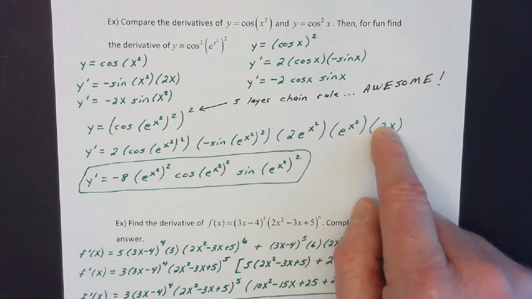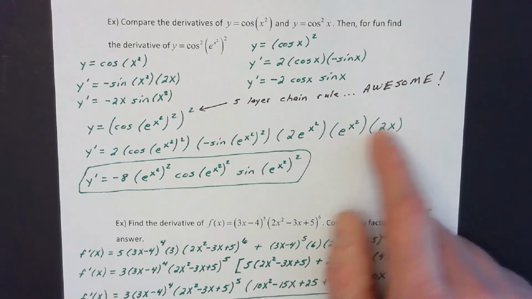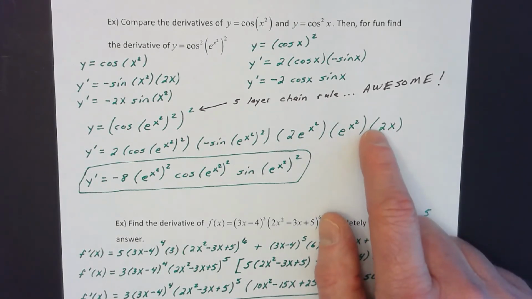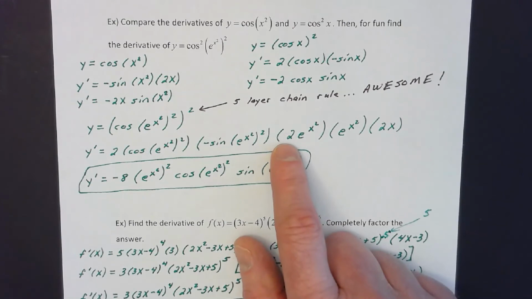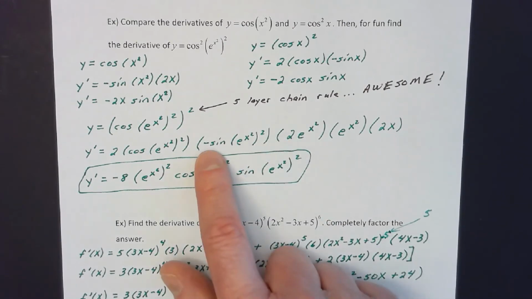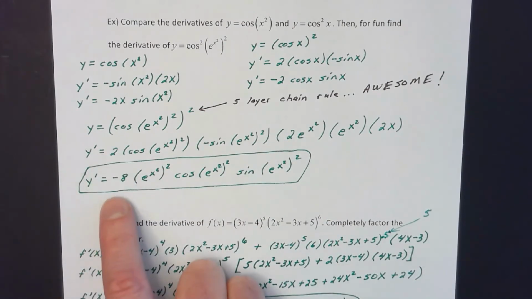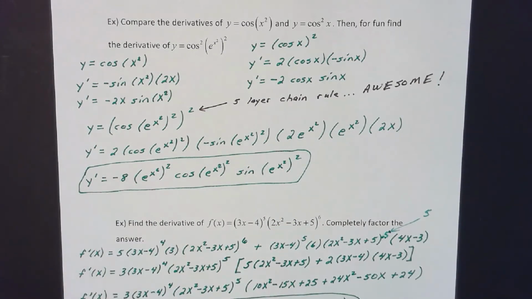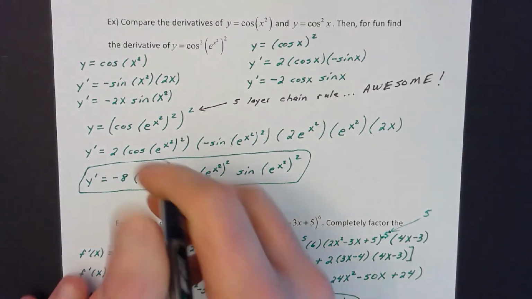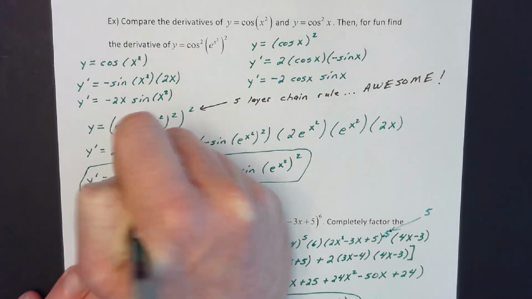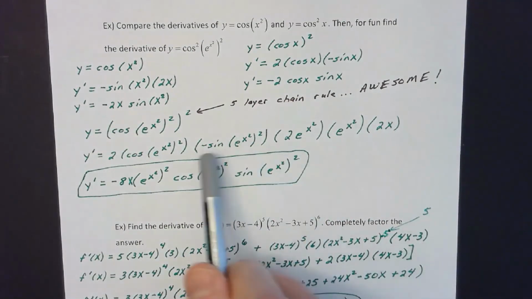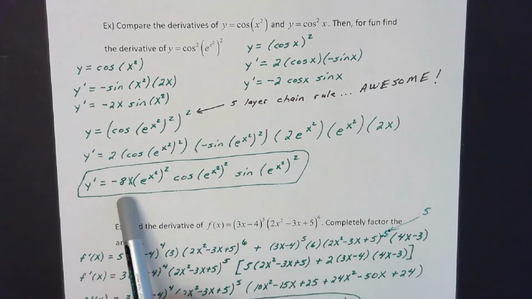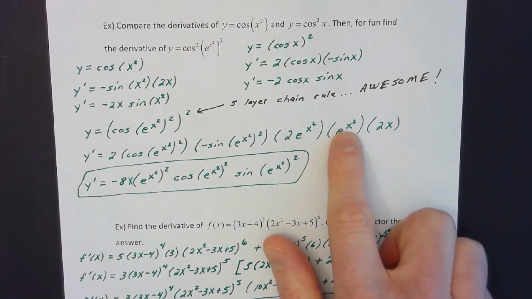Absolute gorgeousness. Now you can multiply all of these together. I have the 2x times 2 times a negative 1 times a 2. And I think I forgot my factor of x there in my answer, so I need to improve upon that answer real quick. This needs to be a negative 8x times the group. So all of those multiplied together give me negative 8x, and then times the e to the x squared.